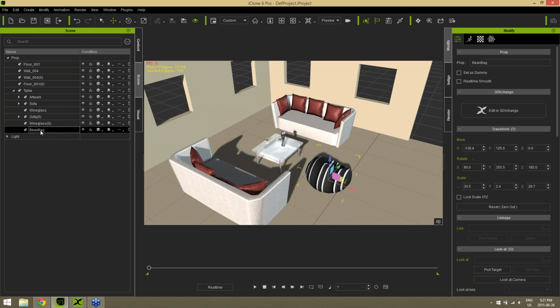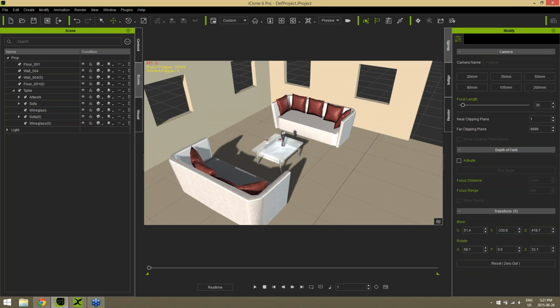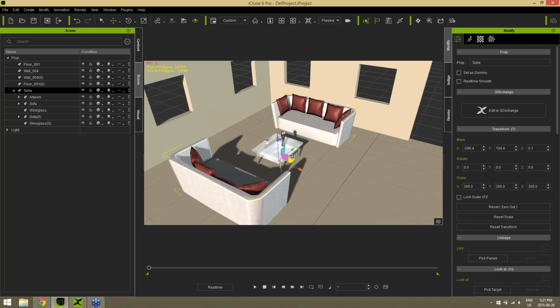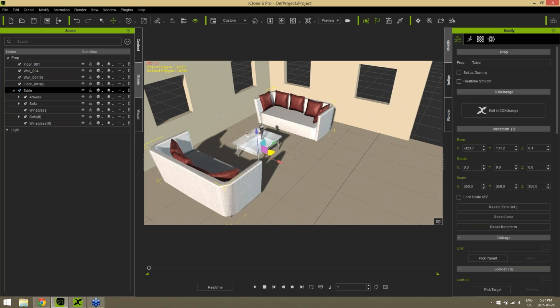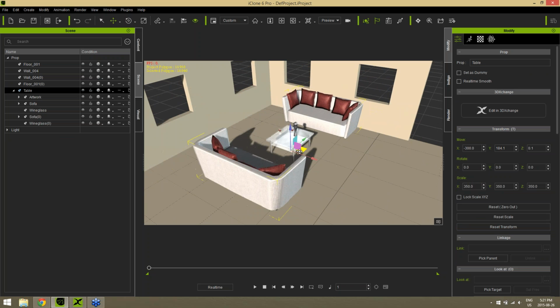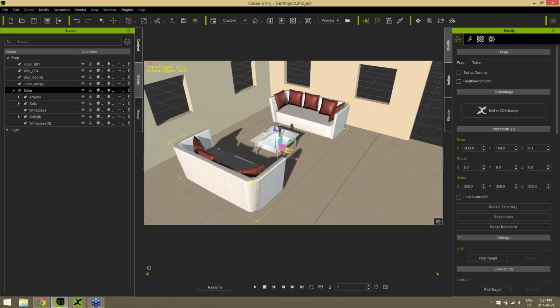And then I can select this beanbag. It's kind of a nasty looking beanbag. We'll just delete that. And now we have this simple setup here with two sofas and a nice table. If we want to move the entire thing, we can select the parent prop and move it around like this. We no longer have snap to model selected, so let's just move it somewhere like this. I think that should be fine.